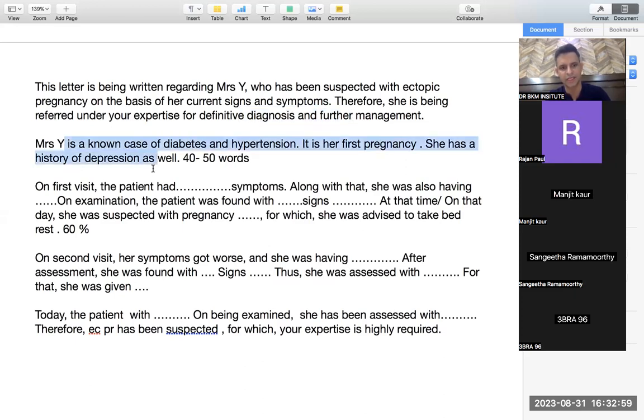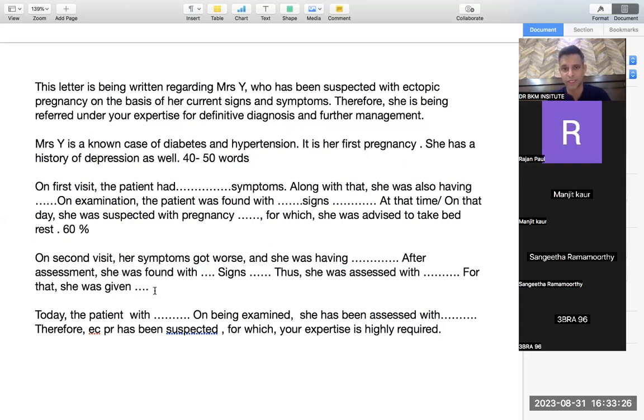Again, social history, medical history. First line, symptoms, active. Then again, all passive. Patient was found with by us. She was suspected with by the hospital. She was advised by us, by the hospital. Again, symptoms, active, rest, passive. She was found with by ourselves. She was assessed with by us. Therefore, she was given this and this. That is how simple an OET visit letter is.